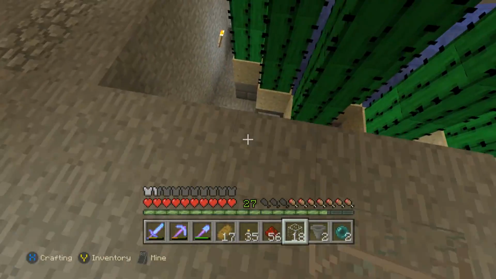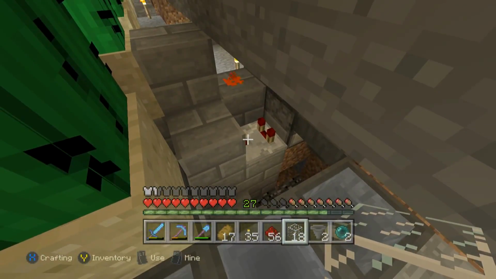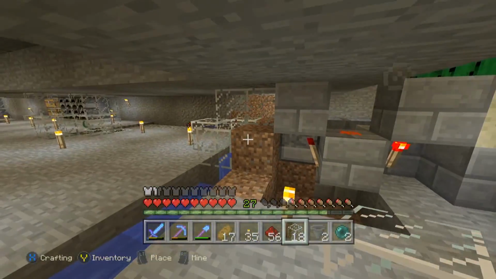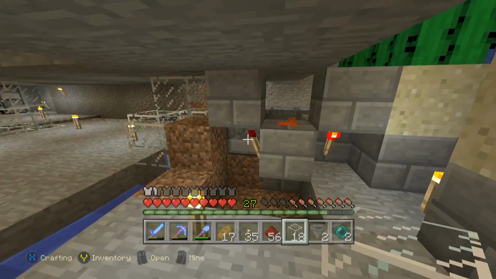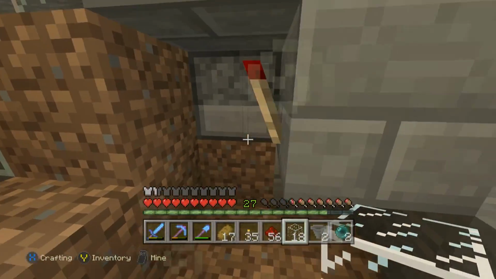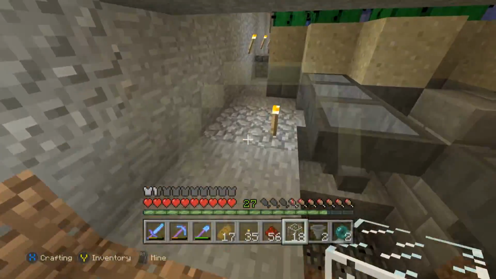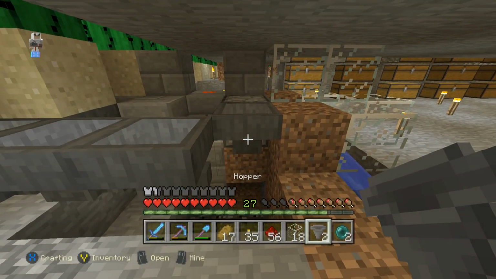So, let's see. Can we get this one to start working? Have we done this one yet? No, we have not. Okay, this is the closest one to our item elevator. See? Oh, we can see it going up. It's working. Okay, I'm so excited. You have no idea how much time I've been putting into these water streams, trying to get everything to work.